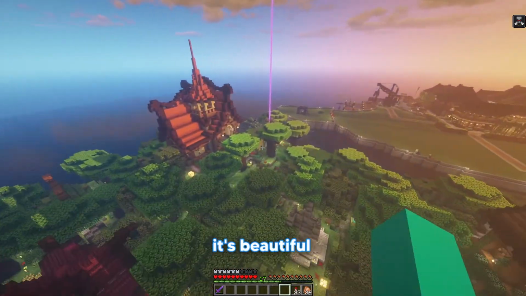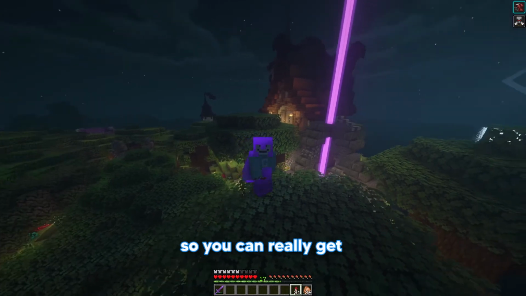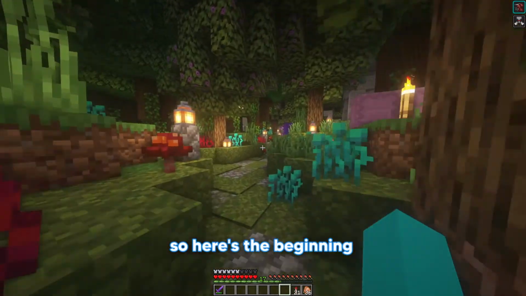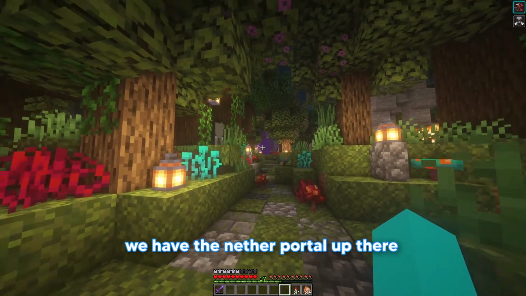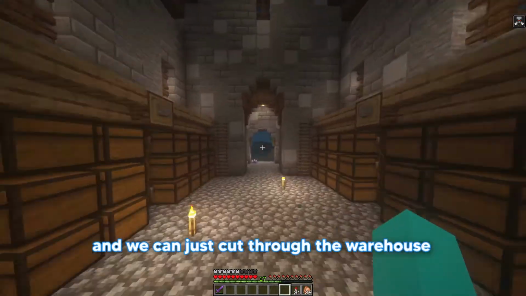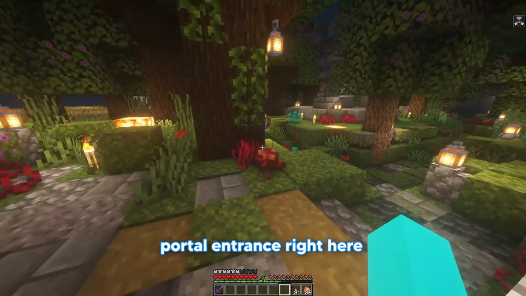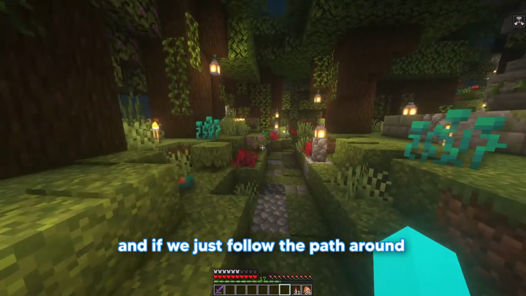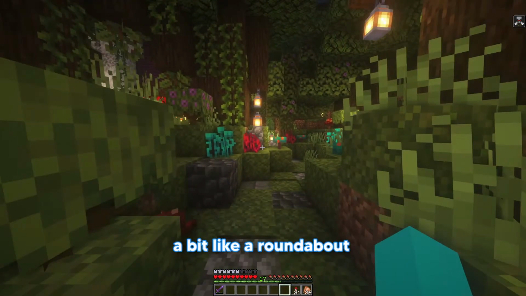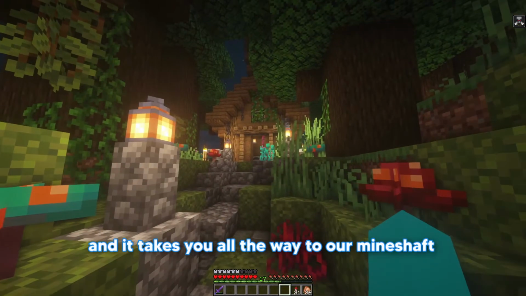It's beautiful. I'm just gonna walk you guys through the forest so you can really get a sense of the atmosphere. So here's the beginning. We have the nether portal up there. This way is our warehouse. And we can just cut through the warehouse to the next part. Portal entrance right here. And if we just follow the path around, the amazing statue in the middle, a bit like a roundabout, takes you past our farmhouse, and it takes you all the way to our mine shaft.